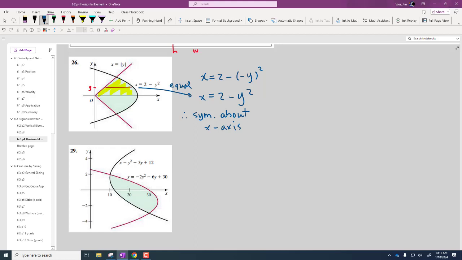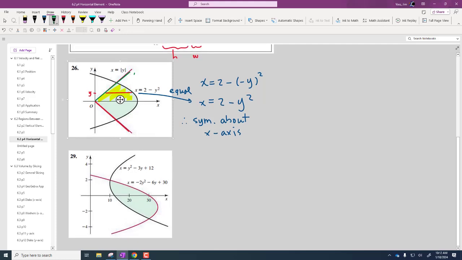Now let me ask you another question. Absolute value of y is a piecewise defined function. And we can see the graph of each piece. This is one piece of that graph. And then down here, this is a second piece of that graph. Each of those pieces can be written as a function. What is the equation of this piece up here? X equals what? X equals y. And what is the equation of this piece? X equals negative y. Correct.